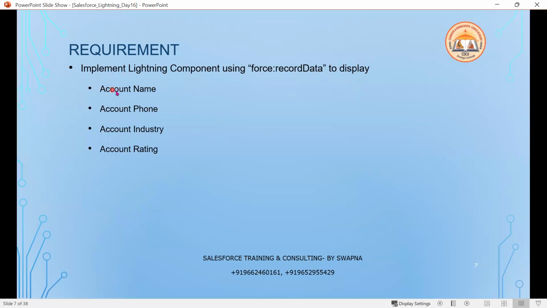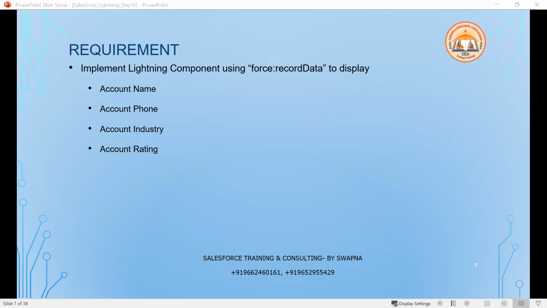So that means I need an attribute to store these fields, the API field information. That is the fields attribute. Then we need to use the record ID, because which record data I'm showing here, right?